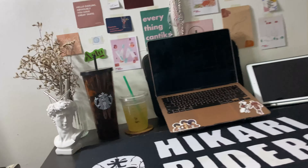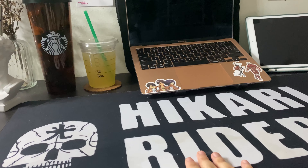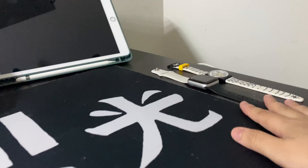Because when I do assignments things get messy around the table area — I have my iPad, laptop, papers to jot notes, pencil box, everything. Even though I have iPad notes, I still need to print out notes. I'm the type that gets messy when doing assignments, quizzes, or exams. So I don't want too much stuff on top of my table. The less the better, so it's easier to tidy up. This mouse pad is from Hikari.